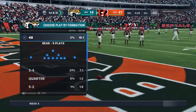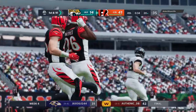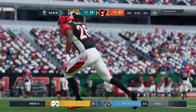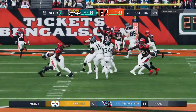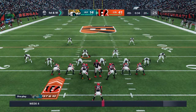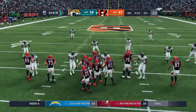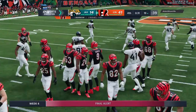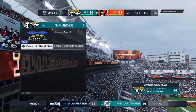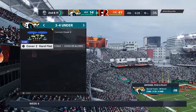Charles, whatever's going on between his ears right now, it's just not completely calculated correctly. 7 picks between last week and this week after that one. And they always say the most important part of a player is those 6 inches between the ears. But right now, it's all those interceptions that are going on. So whoever his trusted confidant is on the sidelines, I don't know if it's the offensive coordinator, the quarterback's coach, maybe the backup quarterback, that's who he needs to get with now and get himself calm. A loss of a yard brings up 2nd and 11. At the 19-yard line.